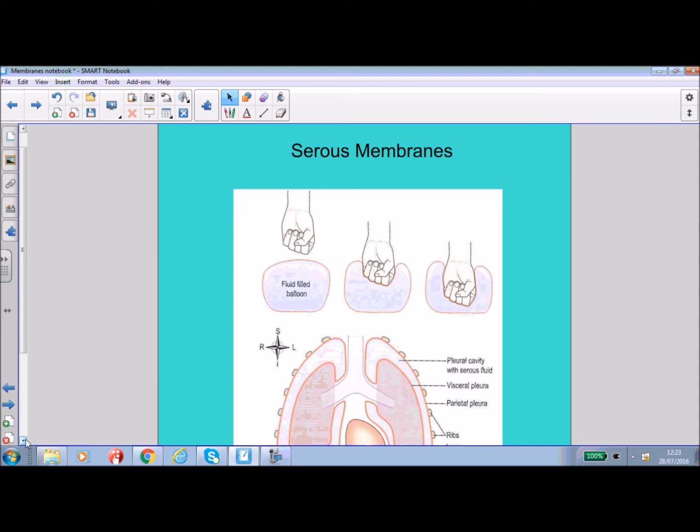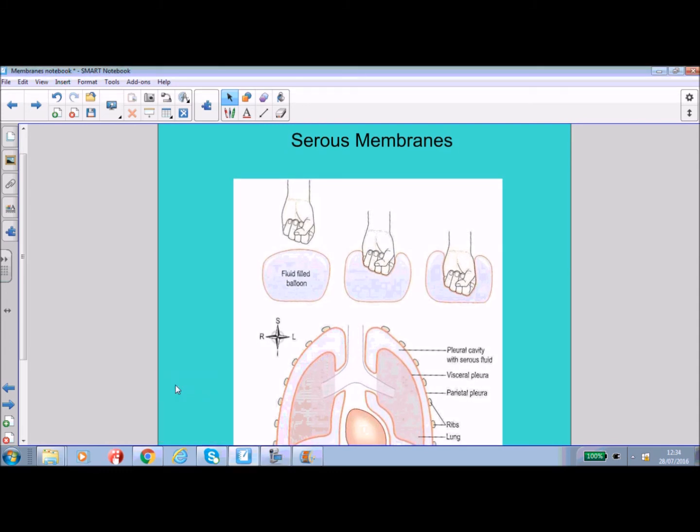And it's effectively a sac of loose connective tissue lined with a simple squamous epithelium. So rather than stratified like a mucous membrane, it is simple epithelium on the inside. So thinking about it in terms of like a fluid-filled balloon, the red around the outside of this image is the loose connective tissue, and then lining the inside of that is your simple squamous epithelium that's producing liquid that is filling this balloon or sac.